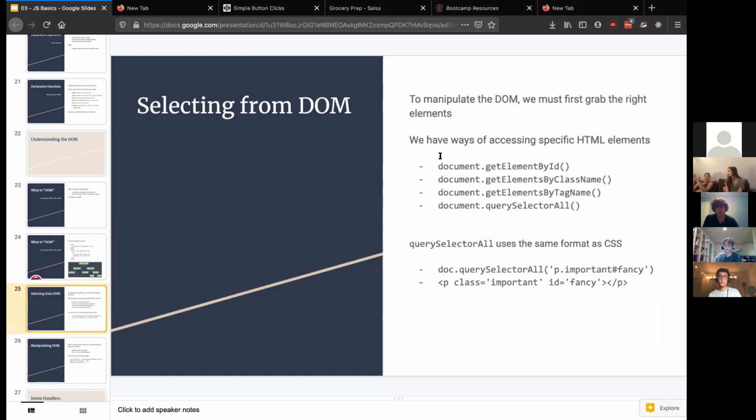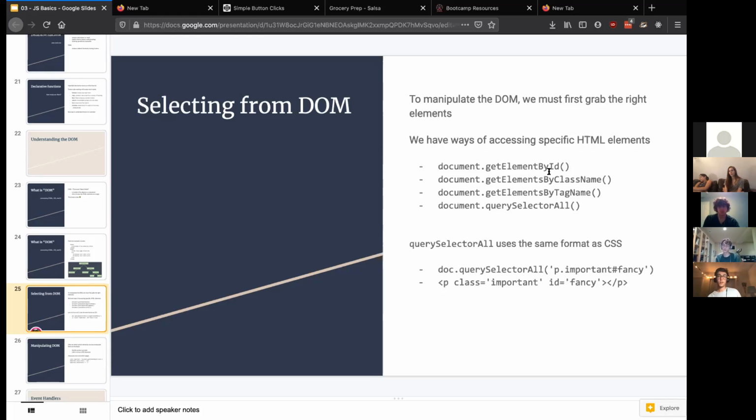So here's the actual ways you'd select an ID. You'd say document.getElementById, and then the ID name within those parentheses. And this will return just a single element. You should only have one of each ID on each page. That's just how HTML should be presented.